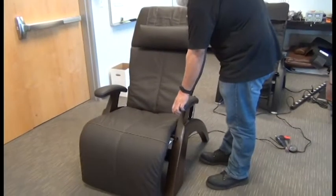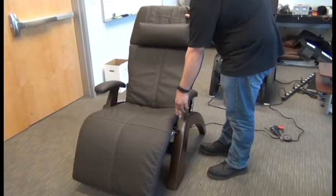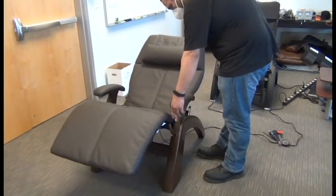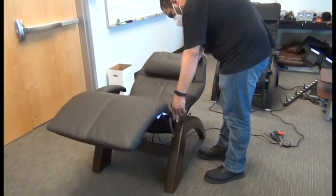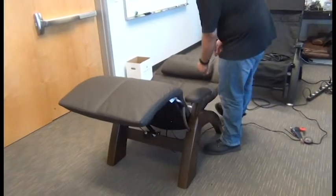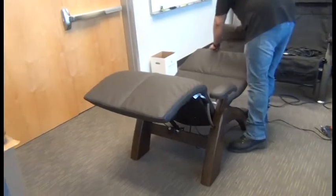To replace the PC350 electric recline cable, the first thing we need to do is use the recline lever to recline the chair as far as it'll go. Next, we'll remove the pad set for easier access.